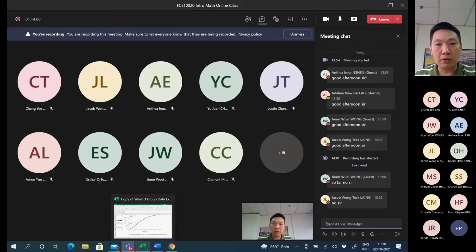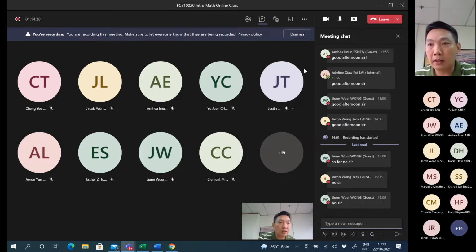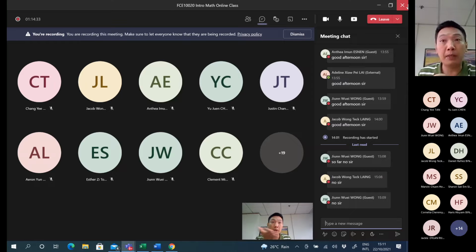I also have the summary as well. Maybe you can go through the summary. Any other question for your tutorial before we go through the summary on this chapter? No, sir. Okay, thank you. Some of you may confuse the ungrouped and grouped data formulas, so I can go through the summary from your week 3 summary table.